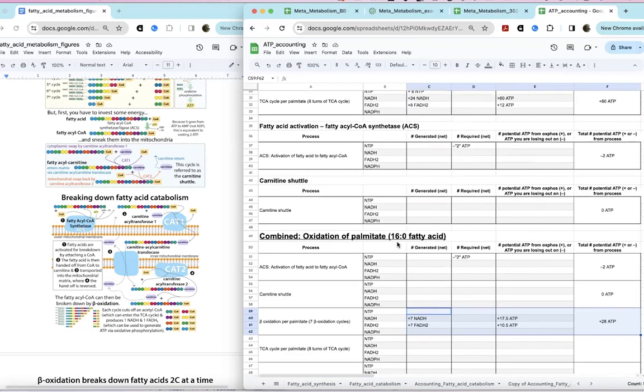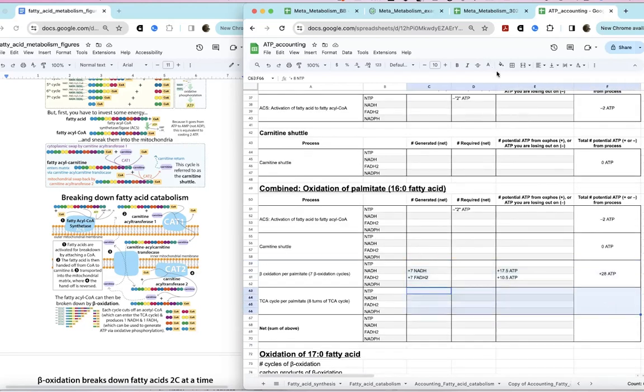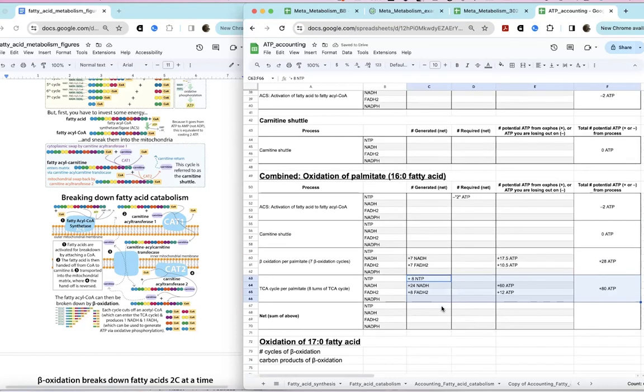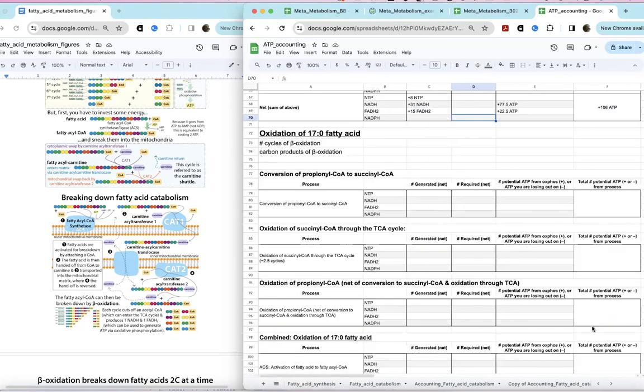What about from the citric acid cycle? Well, here we did this hard work too. That was where we're going to get our 80. And if we take the net sum of all of this, add up all those NTPs that we generated directly, so that was the 8. We add up all those FADH2 and those NADH, so we had 31 NADH, 15 FADH2, for a grand whopping total of 106 ATP that you could get from that palmitate.